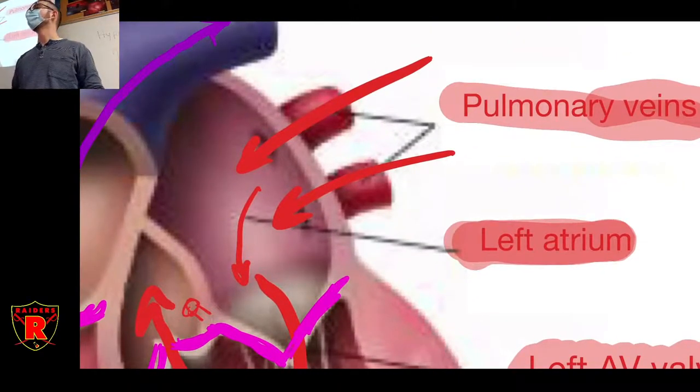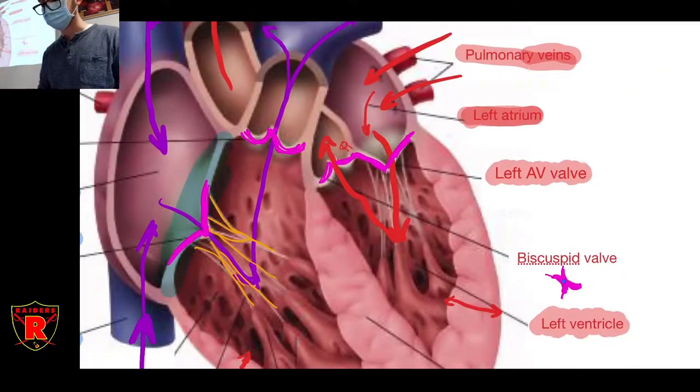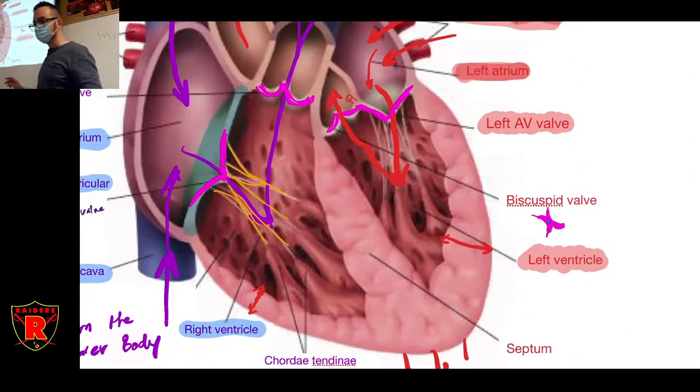The left atrium's only job, just like the right atrium, is to fill the ventricle underneath it. So it contracts and pushes blood down into here. It's a little bit difficult to see on this model. It's a little bit more obvious on this picture. This diagram's pretty good, actually. That the left-hand side here is much thicker than the right-hand side. And there's a reason for that.